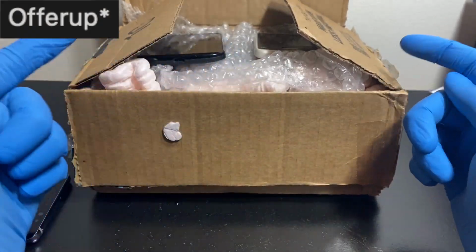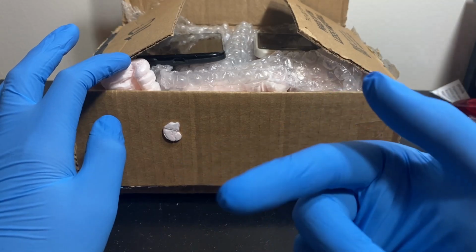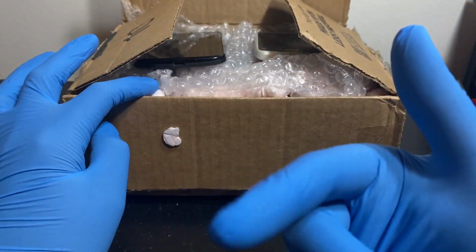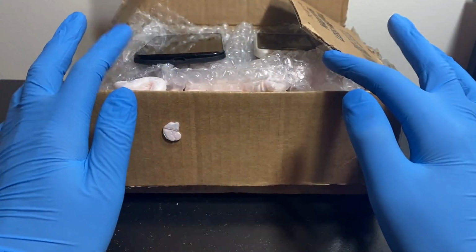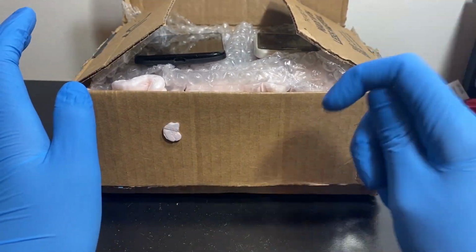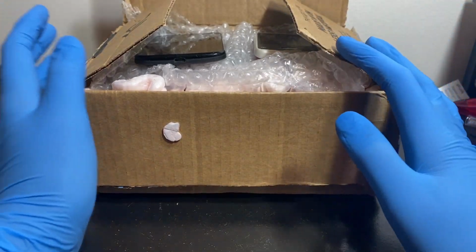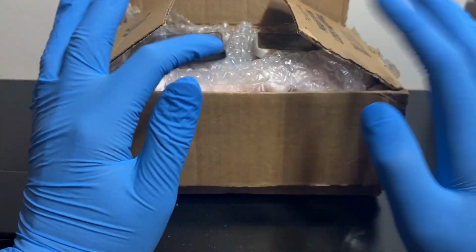Now in the photo there's 10, there's a pink RIZR V. Or is that a standard RIZR? I don't know. It is a RIZR. From the photo I can tell it's a standard RIZR. That pink RIZR is no longer in this lot. The seller sold that separately. However, he reduced the price to compensate for the missing phone. So 9 phones for $85.